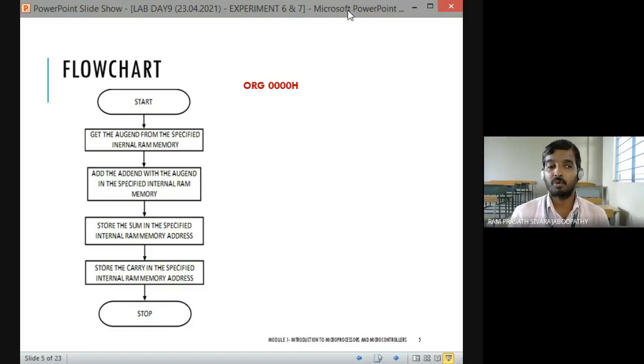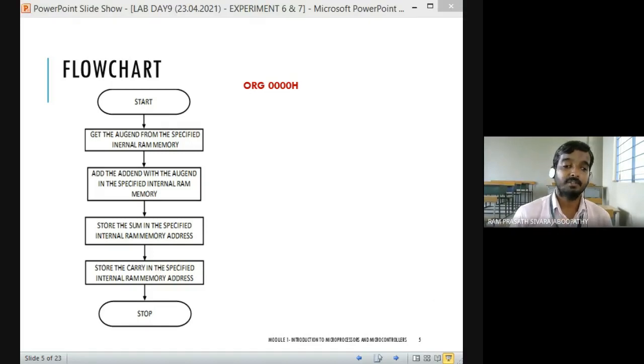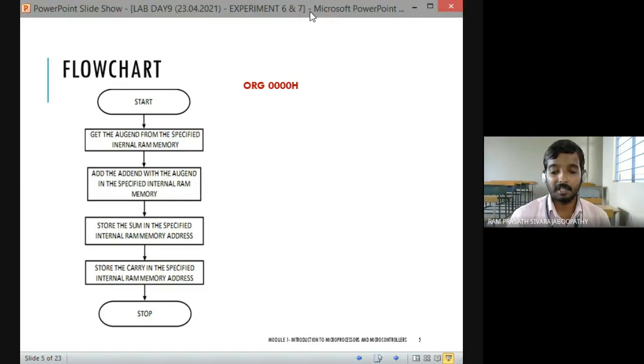30H la our data podum. Which instruction we have to use? I have to move an immediate data to the memory location 30H. What about the instruction we can use? Yes, very good, Sajis. Very good. Move 30H comma hash data 1. Podalama? The line nama execute panna enna agum?